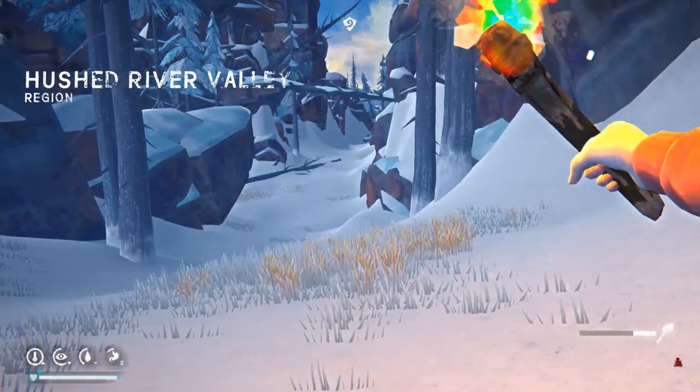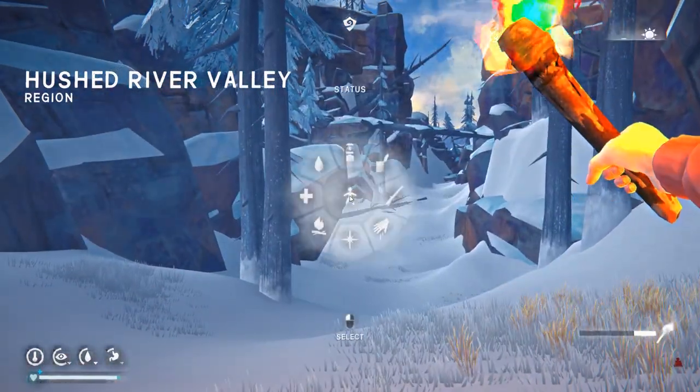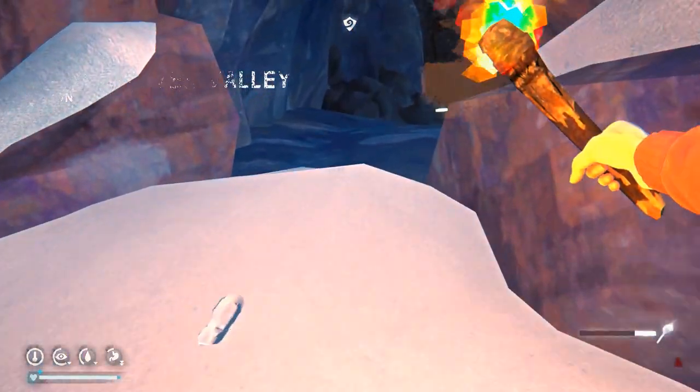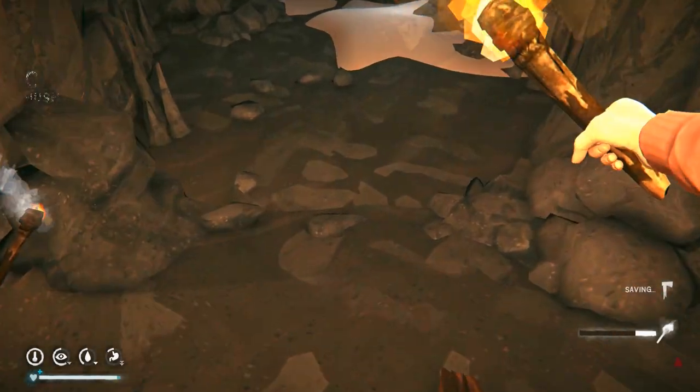It's actually looking pretty good. Now I do have those rabbits with me. Time of day. Okay, I'm going to drop the rabbits here. Let's drop them inside the cave. And then I'll go explore.